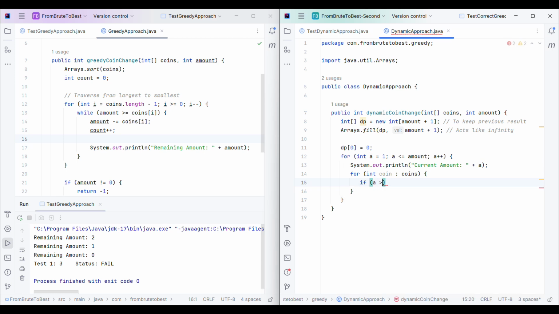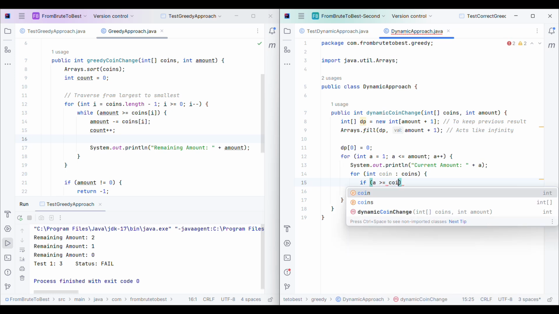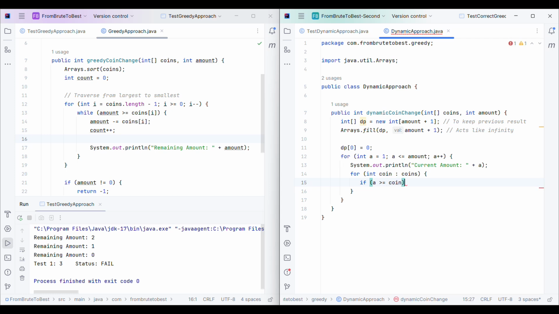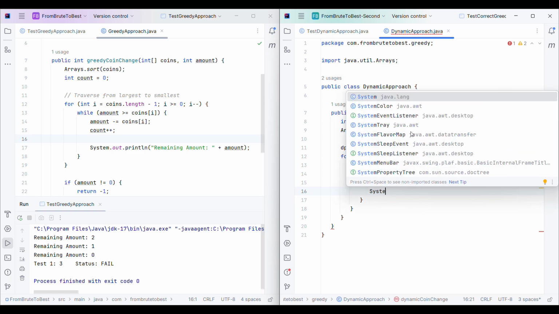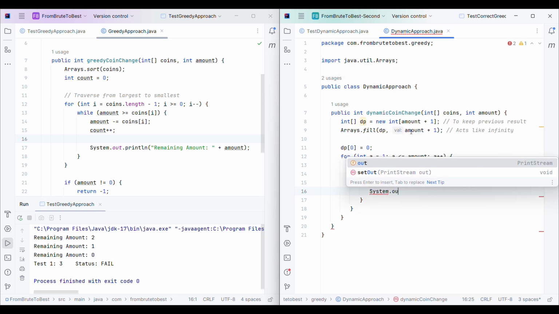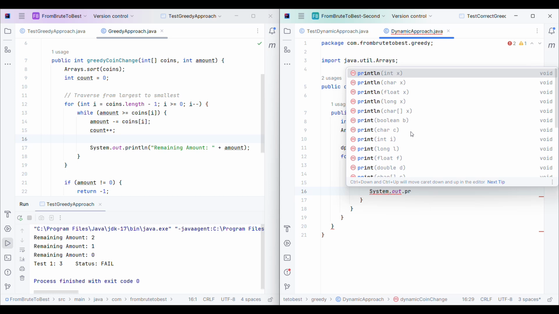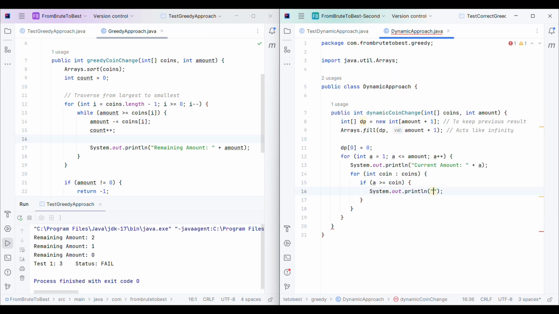If the amount is greater than or equal to the coin, then let me print a message here that we are using this coin.